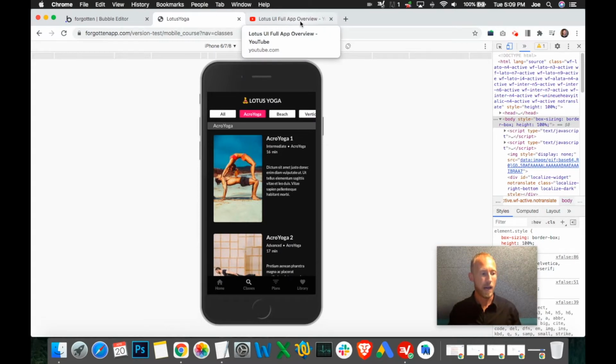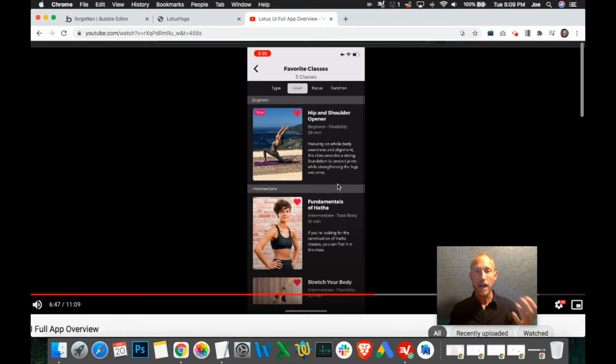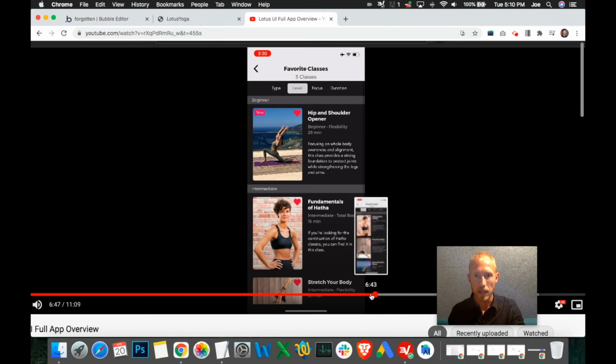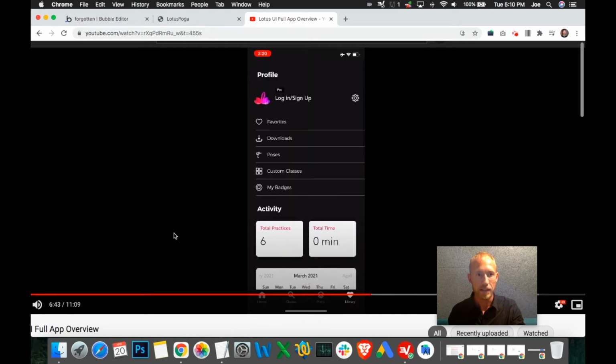How do we collect these favorites to tie them to a particular user so that we can display them and so that the user can see the ones that they have favorited, right? So if they had some ones, maybe they're really dealing with a hip issue or something, shoulder mobility, and they find a class that helps them a lot, and they want to save that. I could see that being very useful. So, all right, let's think about what we have for this page. We do have some segmenting by levels. Now, again, like I said, not going to go that detailed for this. We're just going to tackle how do we get some favorites.